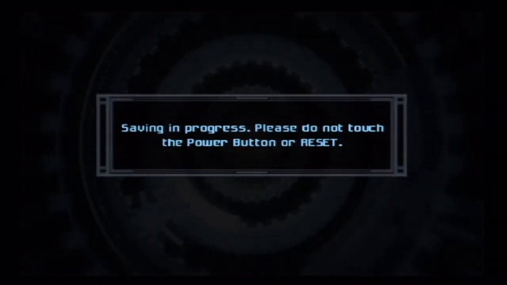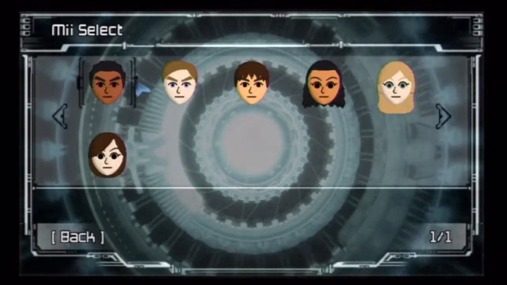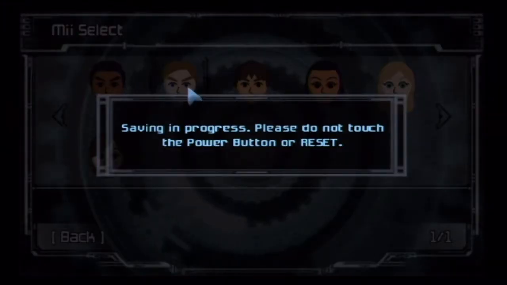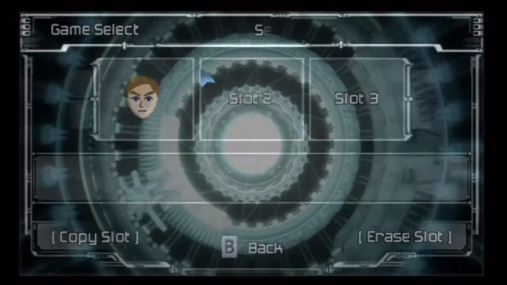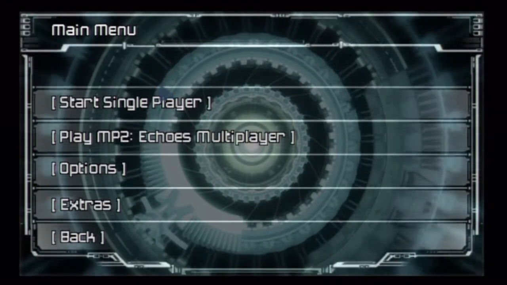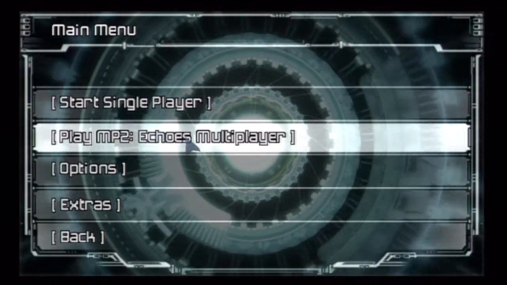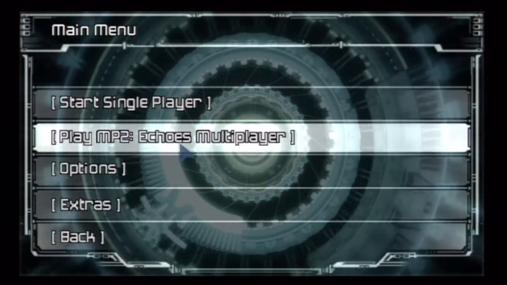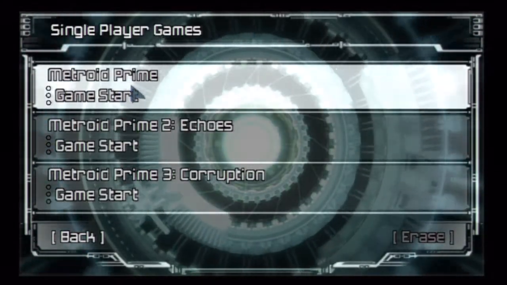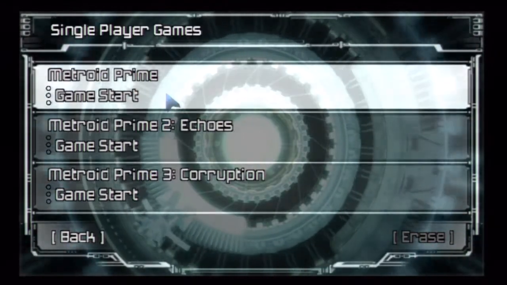But this is actually something really nifty. You can actually go over here to slot 1. This is on the Wii U console. I don't have any Mii set up here, but you can use it to select it as your file. Come over here, and it says you can choose which game you want to play. As of right now, you start single player, and there's also multiplayer in Metroid Prime 2, but we'll take a look at that when we come across that game. So let's go start single player. We're going to start Metroid Prime because that's the game that we're on right now. But you can choose all 3 Metroid Prime games, and it's pretty nifty.